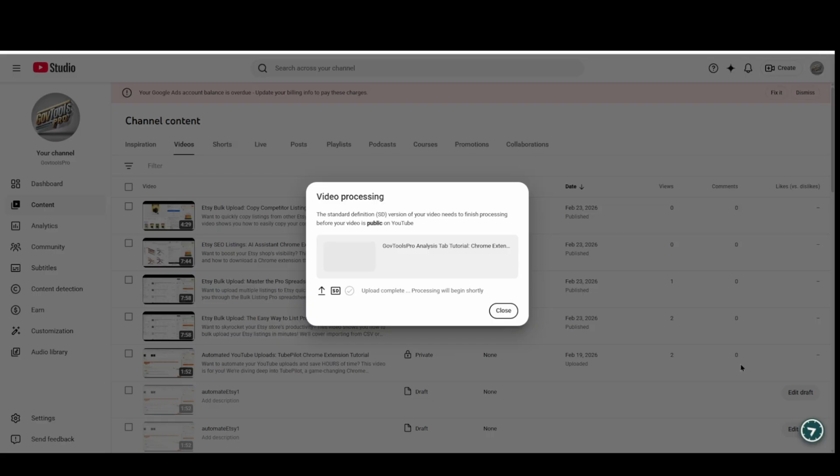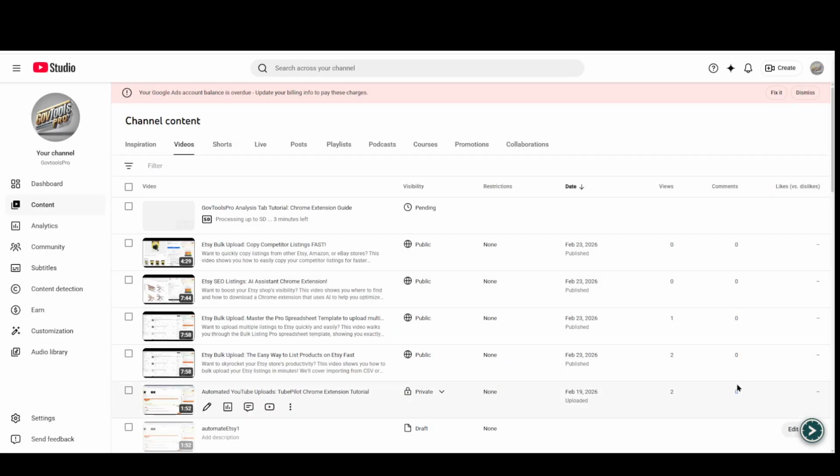What YouTube is doing now is what it always does. It's going to check, and you can see on the bottom, video was uploaded successfully. It's going to check for all the little gates that they have in there. You can close if you'd like, or you can keep it open. I like to close it. And you can see it's loading right here.